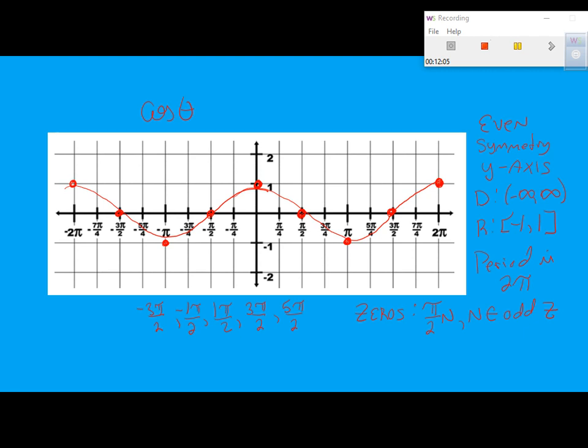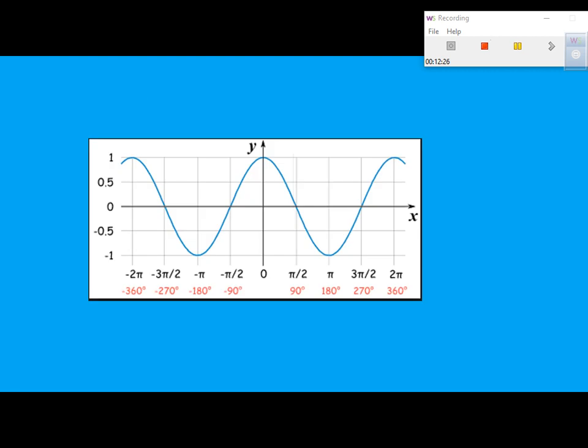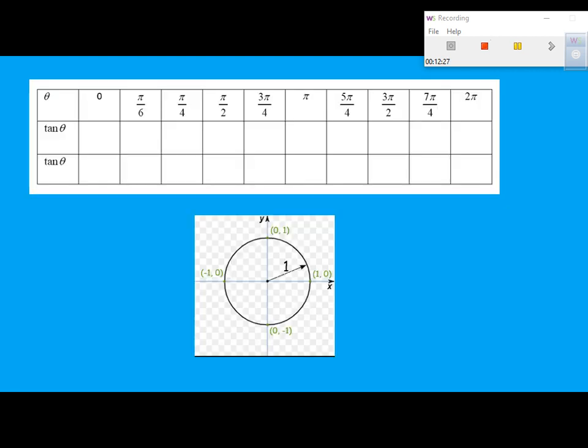So there we've got 2 of the 3 graphs done. Now, let's talk about that odd one, that tangent one. Let me show you why asymptotes show up in that. So, come over to your tangent one, and then guys, once again, we're only going to worry about the key places on the unit circle.